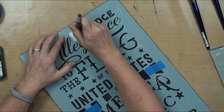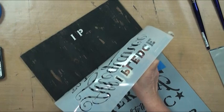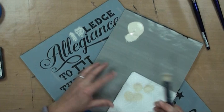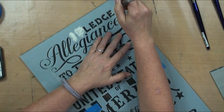Okay, so then if we peek underneath there, you can see that the line is nice and crisp. If I wanted to do it really soft and kind of faded, I would spend more time over here, wiping it off like seven times. And then I would go on here with very light pressure and just swirl. You want to be careful with swirling.